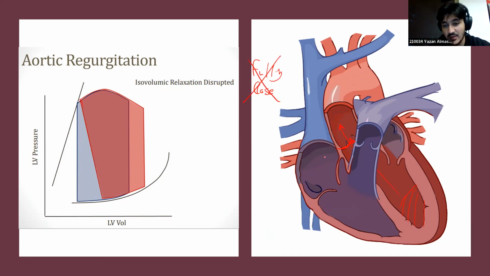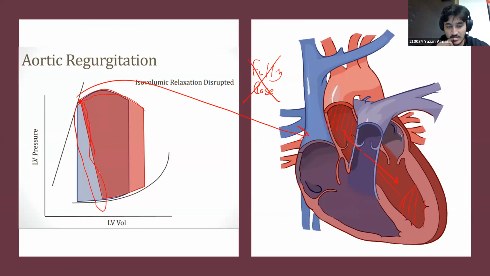Okay, so the aortic valve, we're going to have blood here, and the aortic valve will be slightly open. So what's going to happen at this point is we push the blood into the aorta. Here, this is the point, okay? Now, this part of the graph is when the blood is leaking from the aorta back into the ventricle. You can see it leaking slowly, slowly, slowly. The volume is increasing and going up, to this point where no more blood can leak out. Does that make sense?